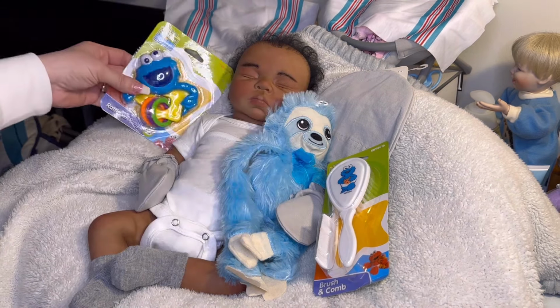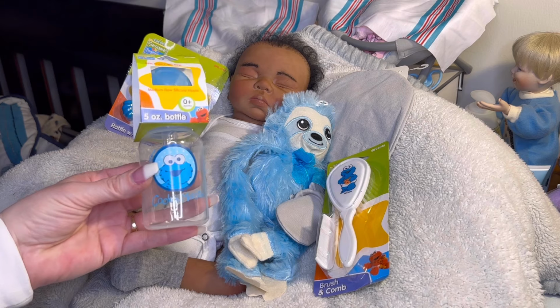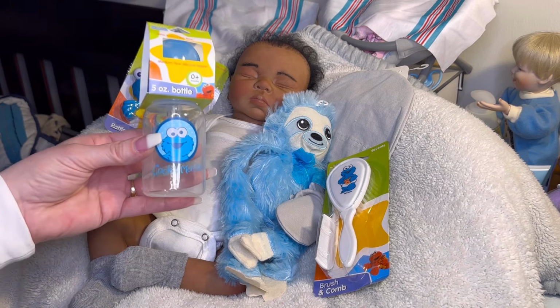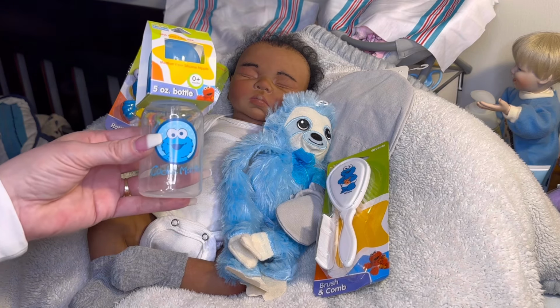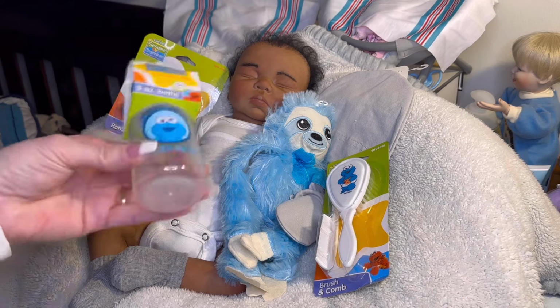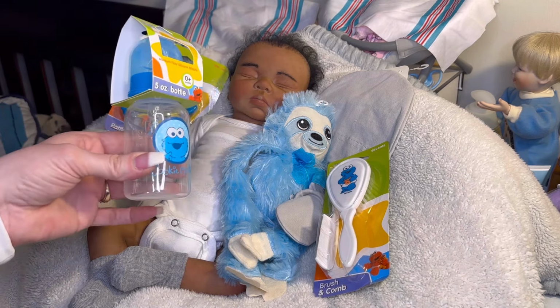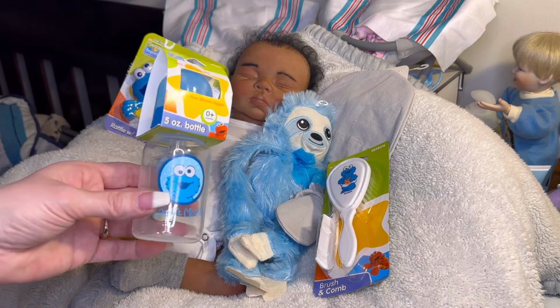We're trying to stick with the theme of the Cookie Monster blues, stuff like that. He will also come with this bottle, but it'll be a sealed off bottle so he can have a fake feeding. I'll do a fake formula bottle. Does not have to be refrigerated and can last for a good year or so. When you start to see the separation, you would just shake it up and just keep using it. Once it starts to get clumpy, then you'd want to empty it and redo it. But it will be sealed at the nipple with Silpoxy.